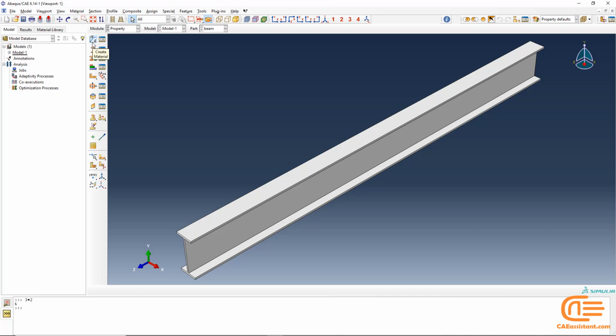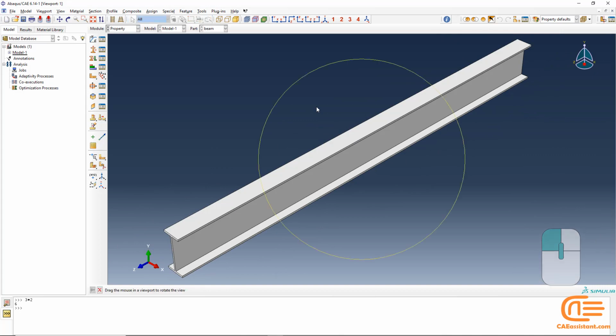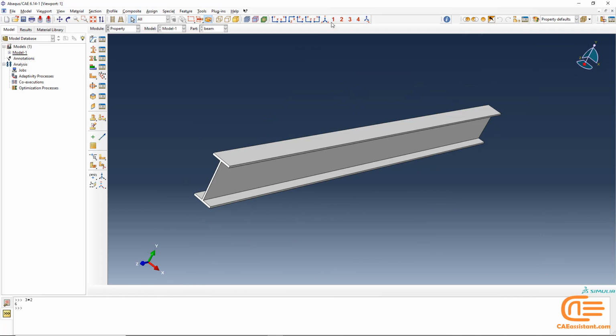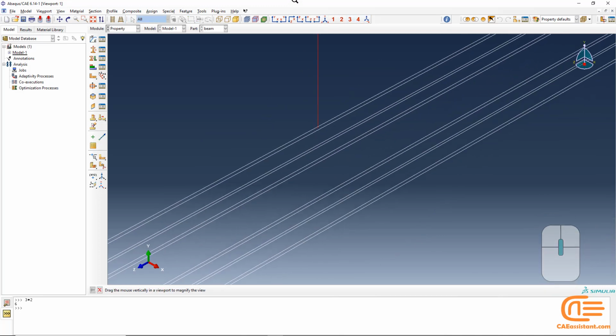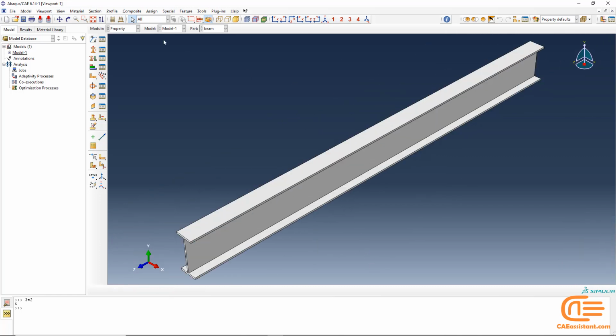Before we create the material, let's talk about the most key actions. All the actions can be done with the view manipulation tools, like pan, rotate view, magnify view, and others. MB is mouse button, so you can pan the view by holding mouse button 2. Rotate the view by clicking and holding mouse button 2 and mouse button 3. For magnifying, hold the second mouse button and click the third mouse button. The rest of the view tools can help too. Okay, let's go back to the property module.